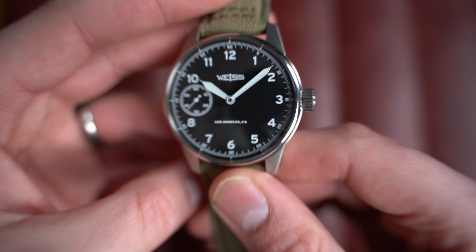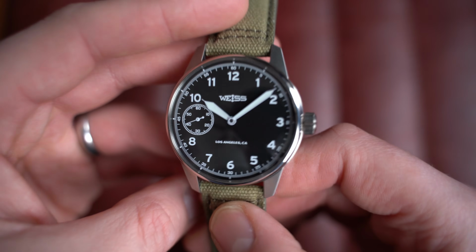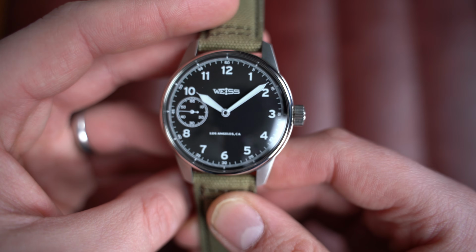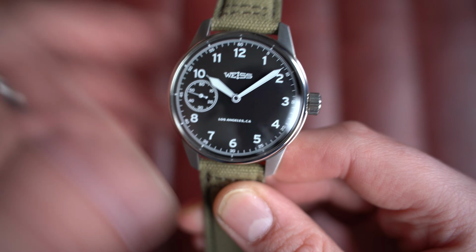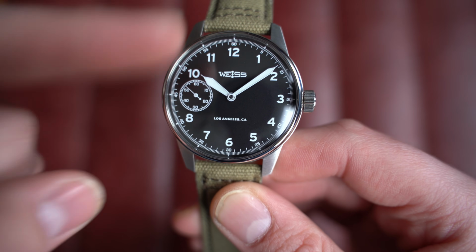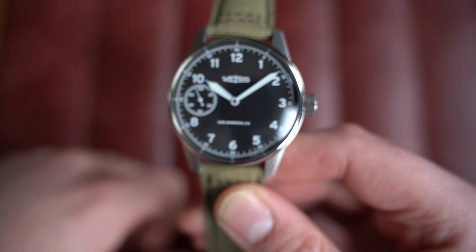And the opportunity to pick these up does not come up often, if at all, and it's priced less than the standard models today. So not only do you get one for less than what you'd have to pay for a new one, you're getting something far rarer and far more unique with that dial as well. And I kind of like how it looks with the logo and Los Angeles proudly stated down at 6 o'clock. So let's show it on wrist and talk dimension.